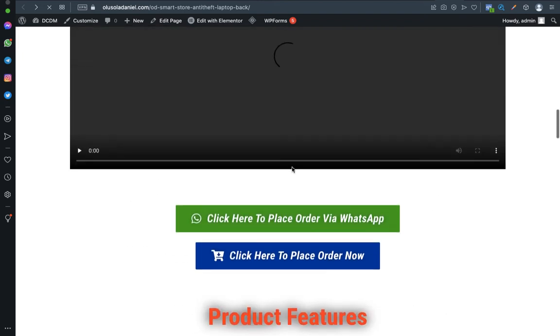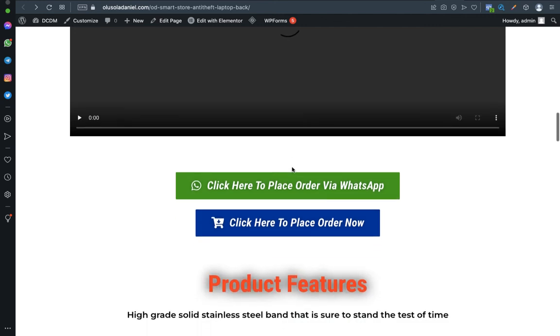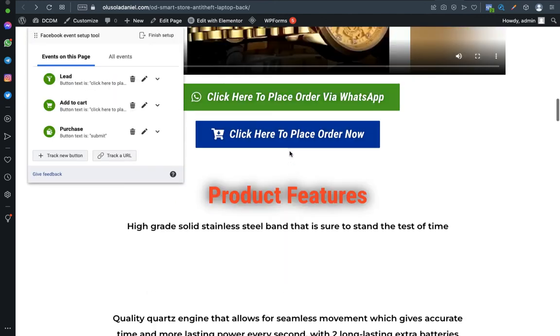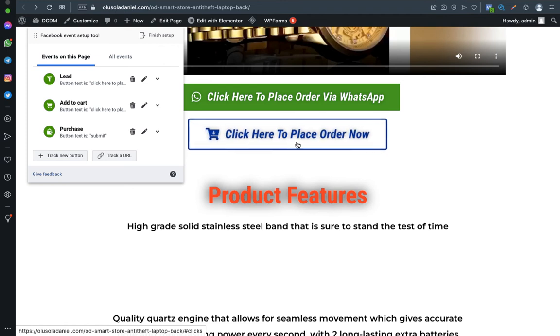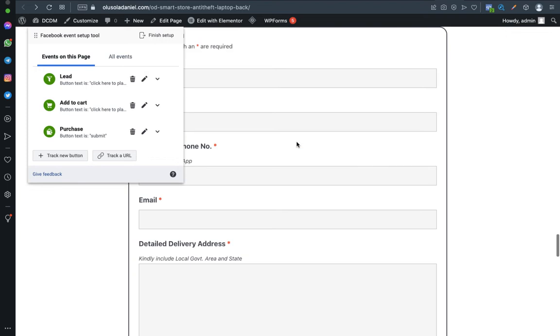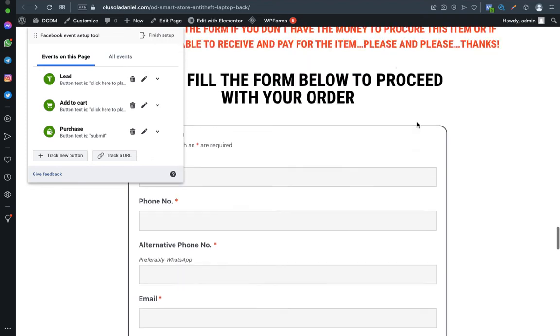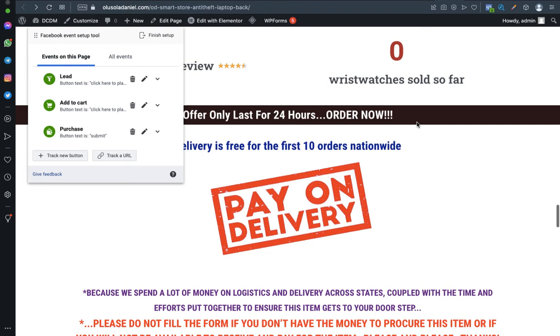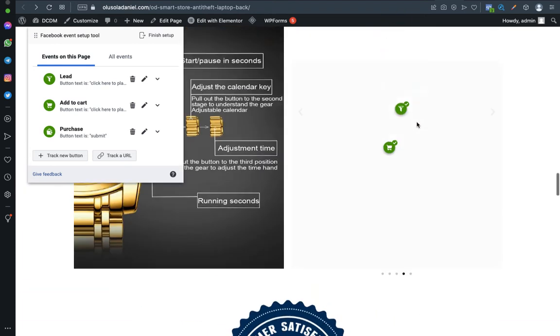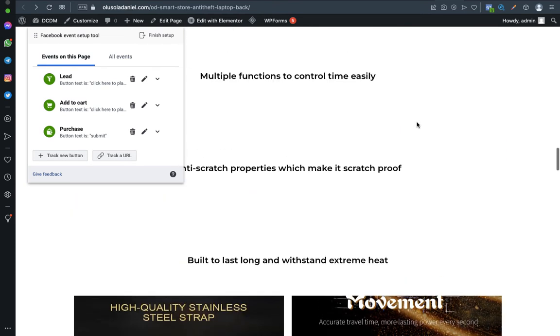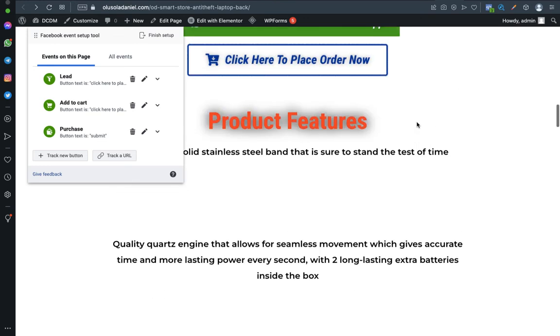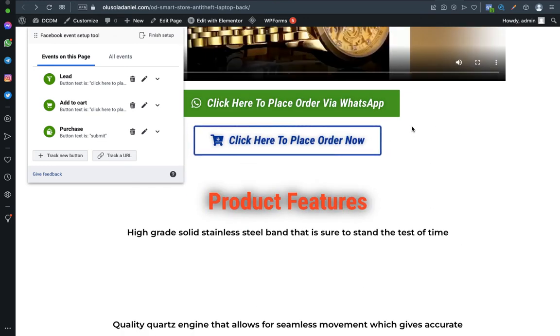So all these things are not a big deal, guys. They're things which, if you keep doing them as you run your ads, and remember, running ads on Facebook is never an expense, it's an investment, because the more you do it, I'll be clicking on this button twice now, the more the Facebook algorithm masters what is going on your site, and the more ads you run, the more your conversion keeps increasing, and you still need to keep testing your audience.